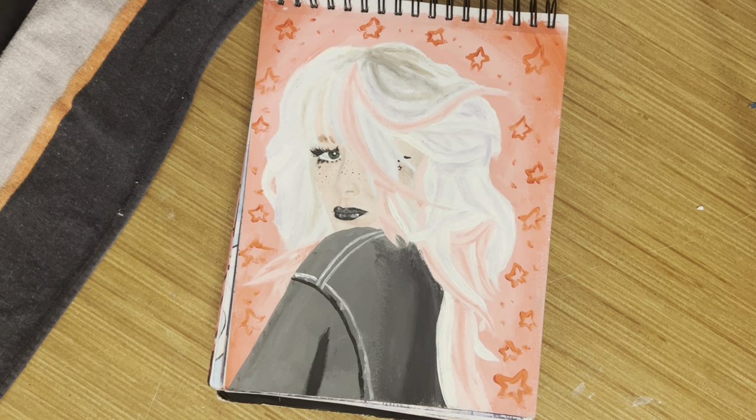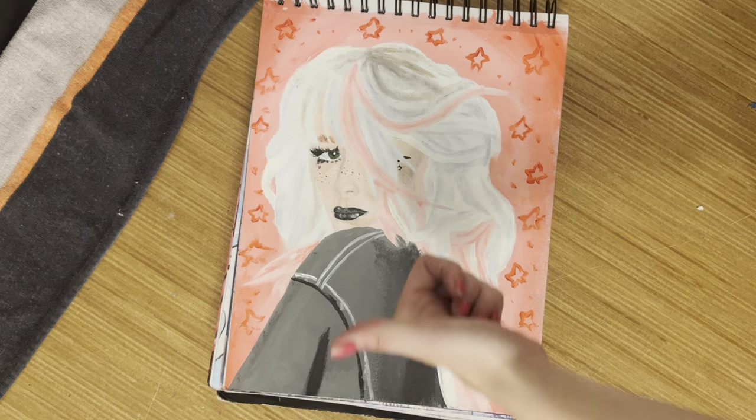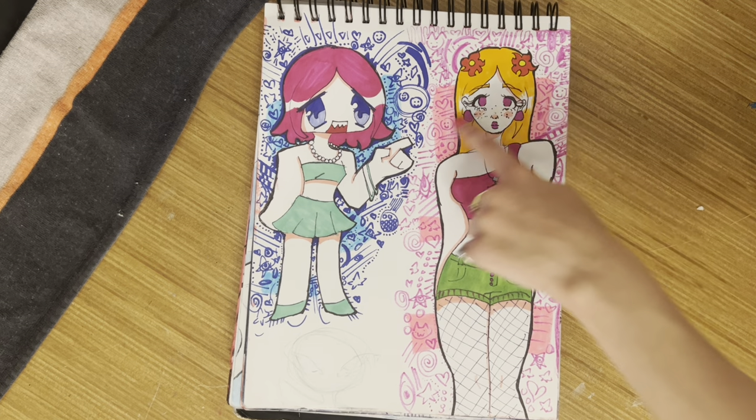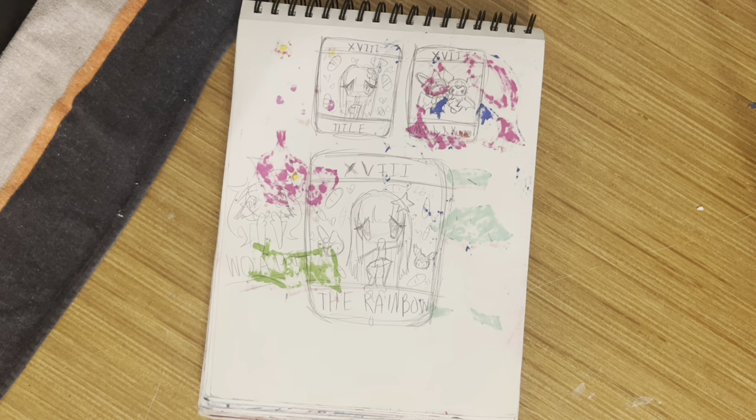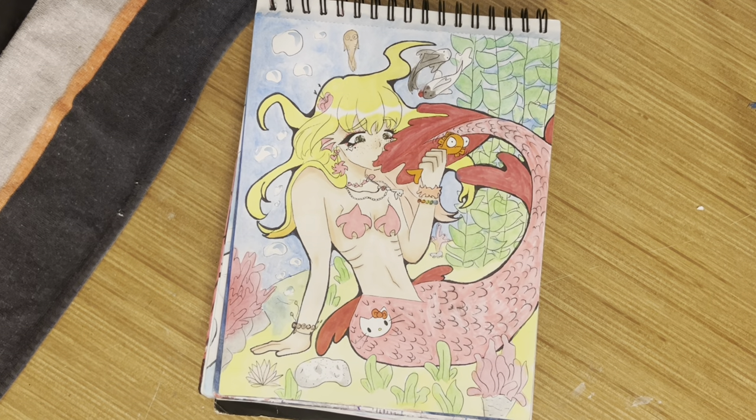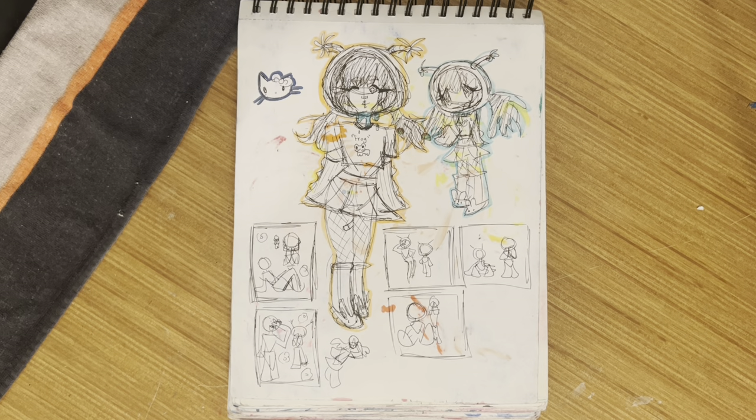I painted a portrait of myself. Some sharpie drawings, lots of little doodles. These are the thumbnail sketches for the painting in my most current sketchbook right now. Then Mermaid started up so I drew a mermaid. Some thumbnail sketches and practice for a draw-this-in-your-own-style challenge that you'll see soon.